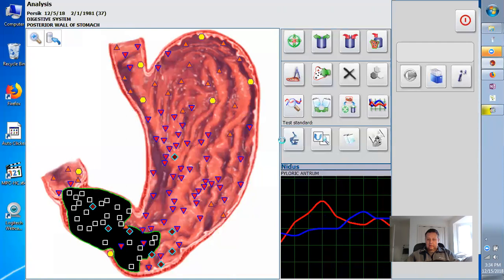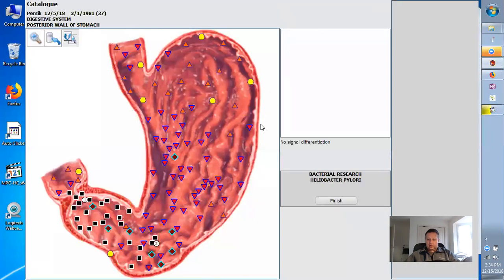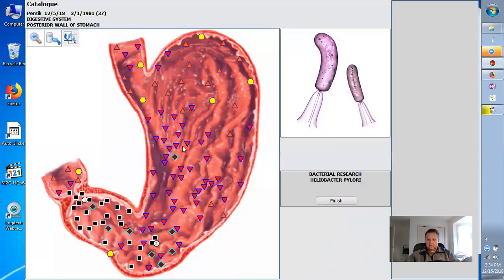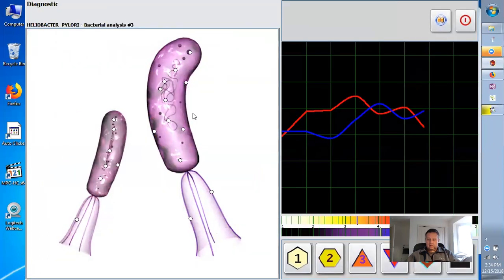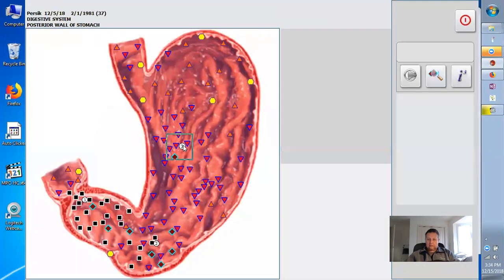Now, okay, so let's go here. And I'm gonna do one more bacterial analysis here, maybe. See, it's not scanning as clean as before, right?